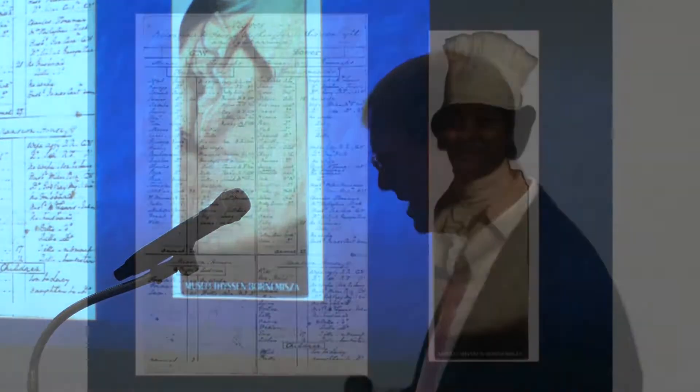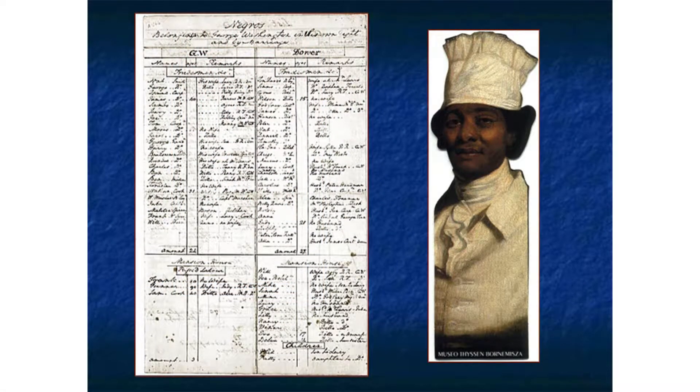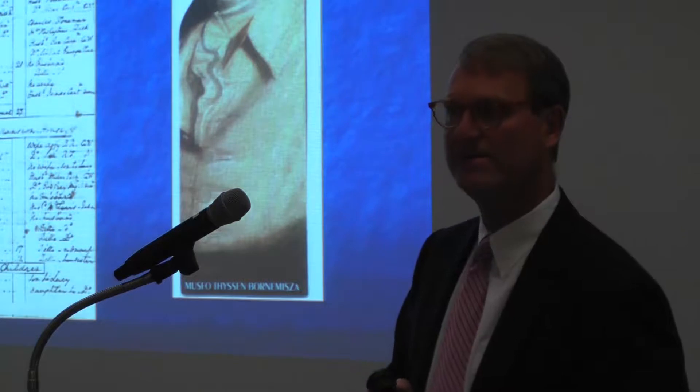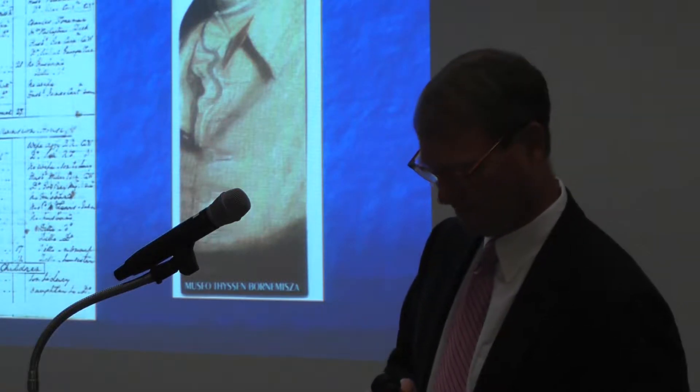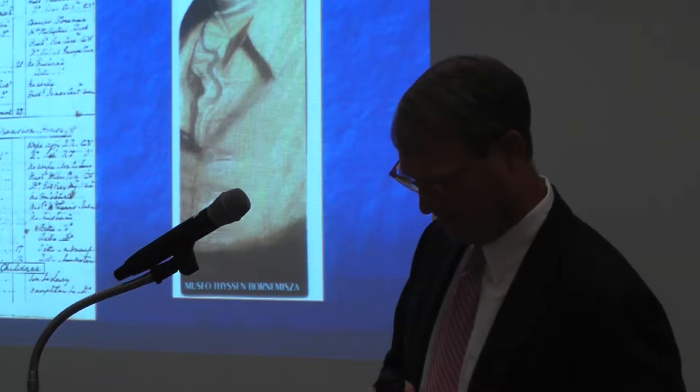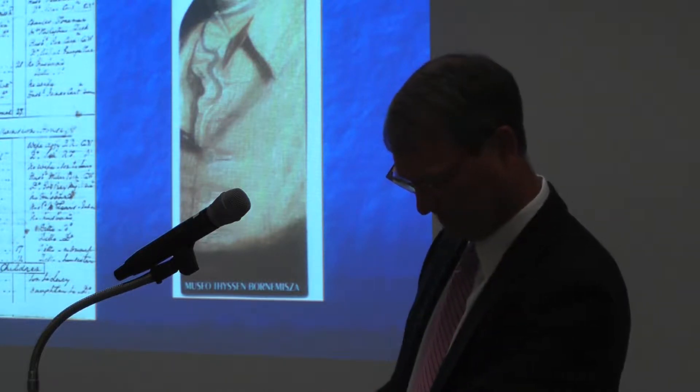The fellow on the right, very impressive looking, is Hercules. You may have heard of him. He was George Washington's cook for many years, was very well known in the time period, and had a very large reputation. We'll get back to him later when we talk about what happened to George Washington's slaves.